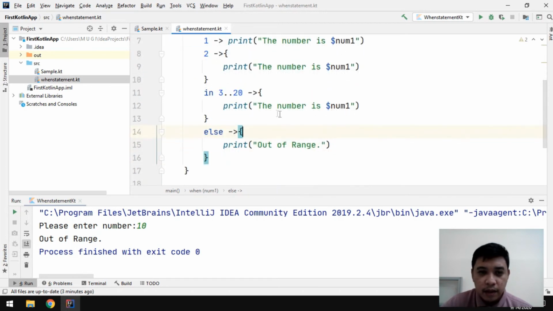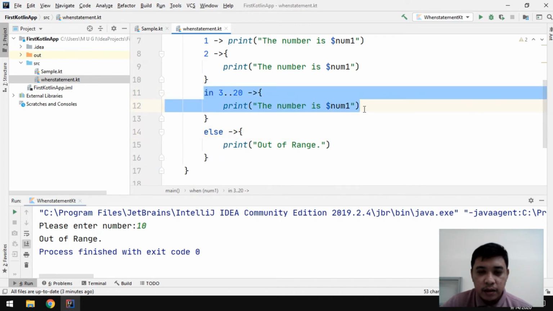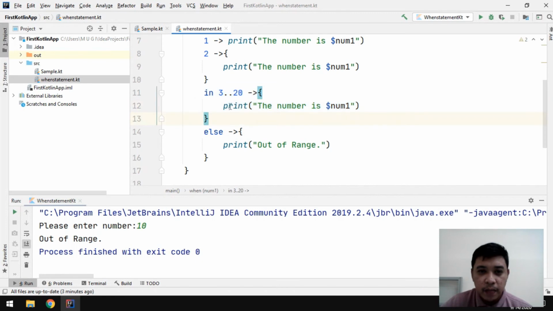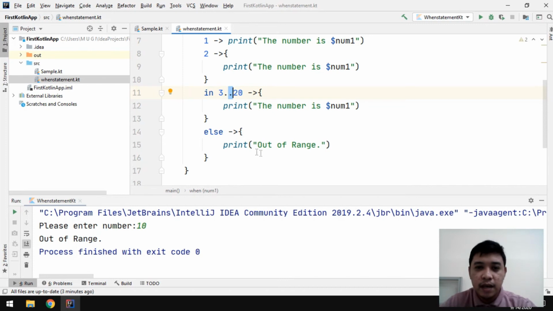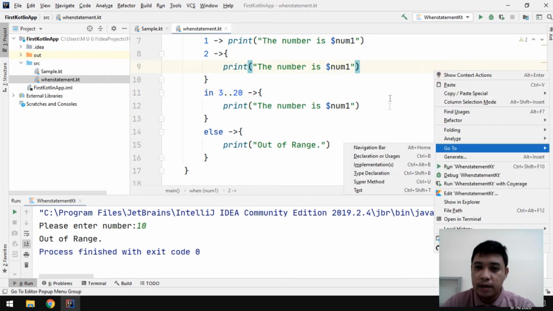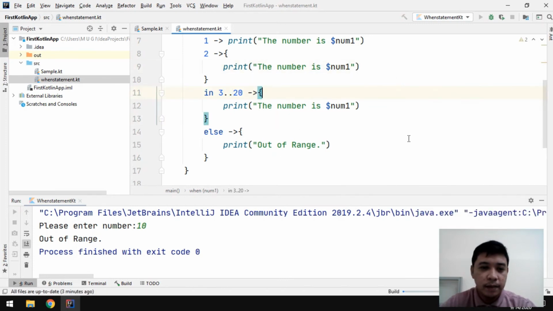This one uses a range in the when statement: if the user inputs a number from 3 to 20, it will print this one also. Whatever the number entered, or else it is out of range. Let's run our code right here.